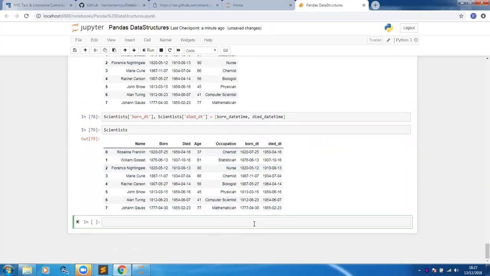So in order to get that, I'm going to create another column, as I said. Let's say I take one other column as ages difference. Whatever you want to name it, it's not an issue. In order to get the positive days, we need to subtract died minus born.